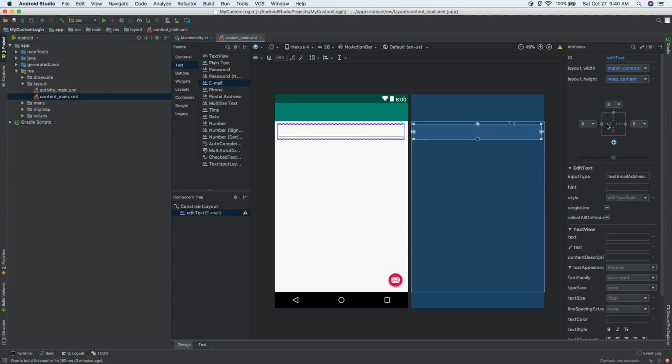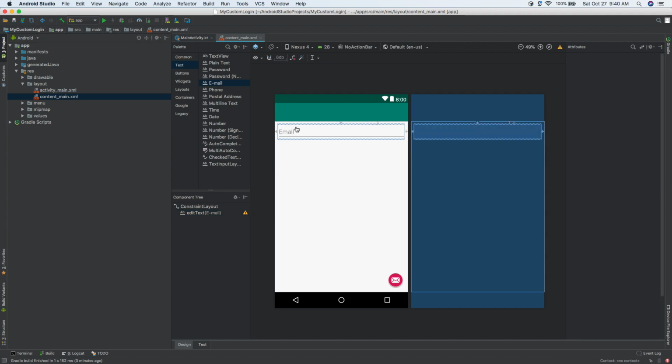So some of the modes, you just keep clicking on it. I think there are 3 different modes, but keep clicking on it until, one more time I guess. Okay, now it takes up all of the space. So again, if it's short like that, or if it doesn't take up all the space, just keep clicking. Click again, click, and boom, it takes up all the space. Okay, so we have our email field there, and let's go ahead and type out a hint. Let's call this email. So there's our email, and we can see it has a hint there.